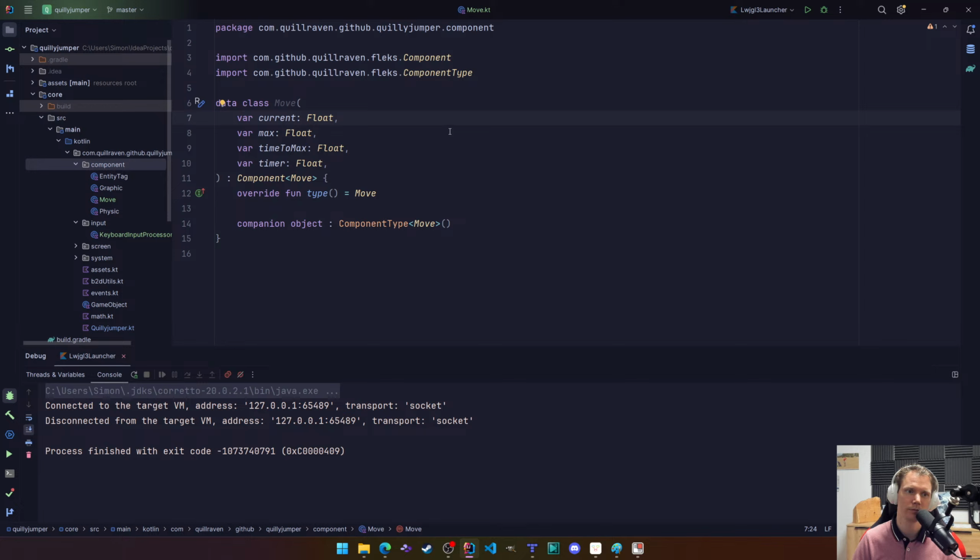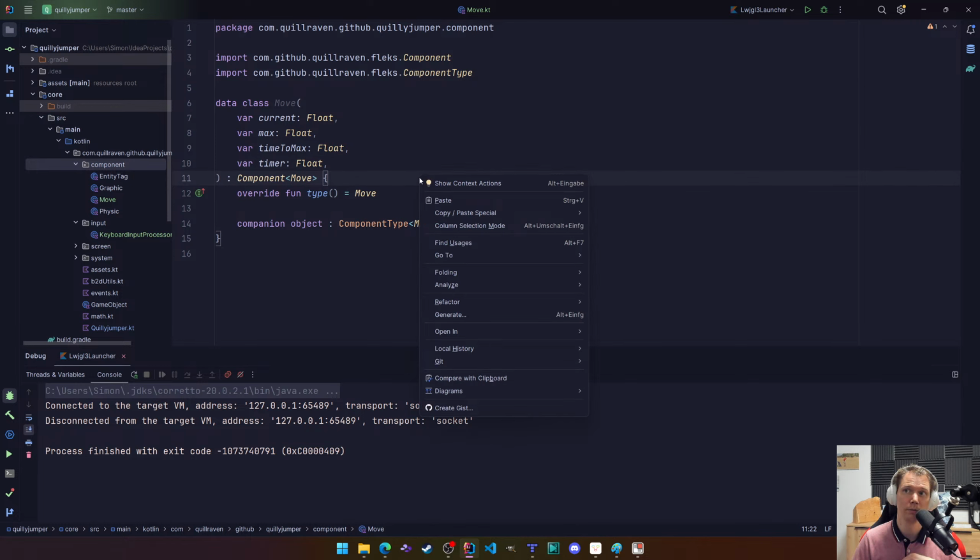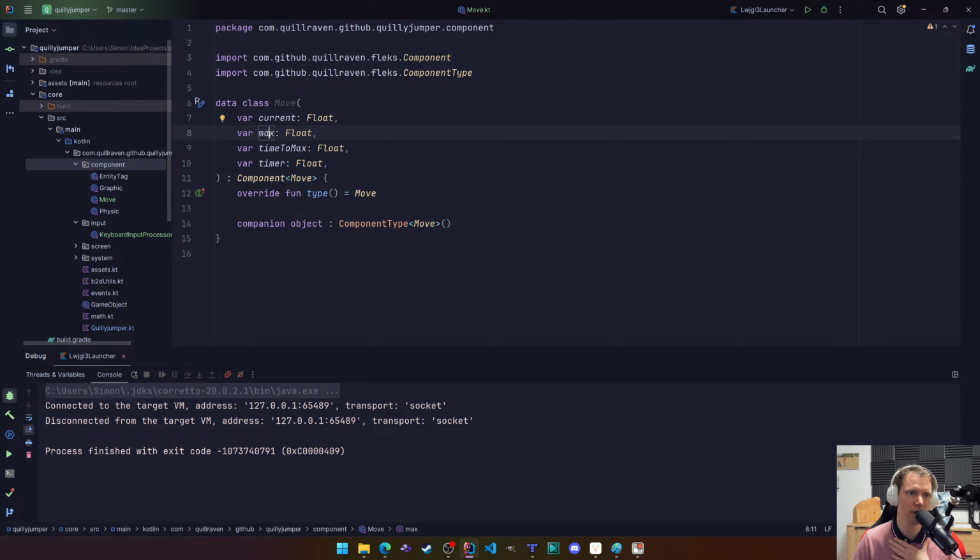One thing that we are missing, let me think. Somehow, so when we have now the move system, which is updating these values, how does it know that we want to move to the maximum? That we want to move somewhere? And also, if we want to stop. Can I fix it? I mean, we can set, if we want to stop, the maximum would be 0.